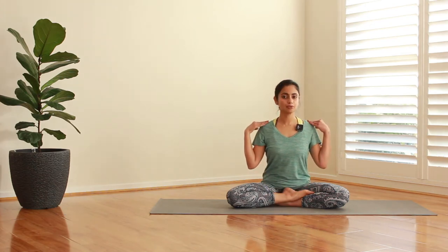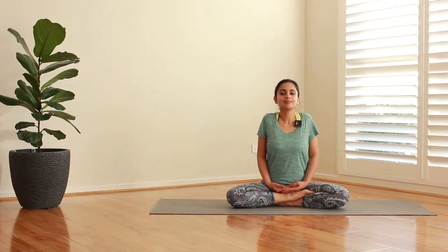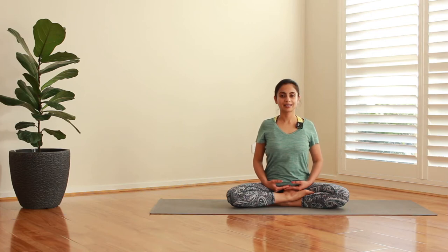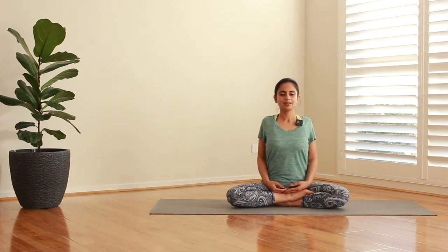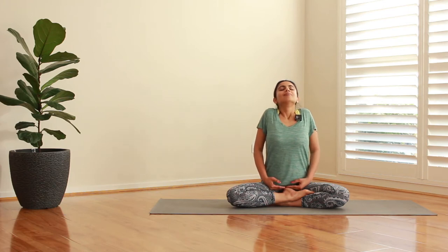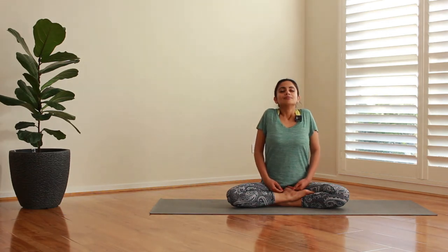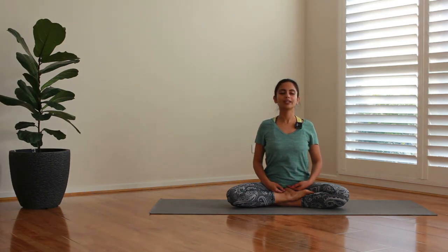Let's do a little bit of clavicular breathing, a few rounds followed by other warm-ups. Breathing in, we raise our shoulders towards our ears. Breathing out and letting them relax. Make sure you roll your shoulders back as you do this — don't let your shoulders come forward. Breathe in, stretch them up nice and well, breathe out and relax. Feel that pinch, feel the tension, and then slowly let go and breathe out and relax. Observe the neck muscles ease and relax into deep relaxation as you breathe out.